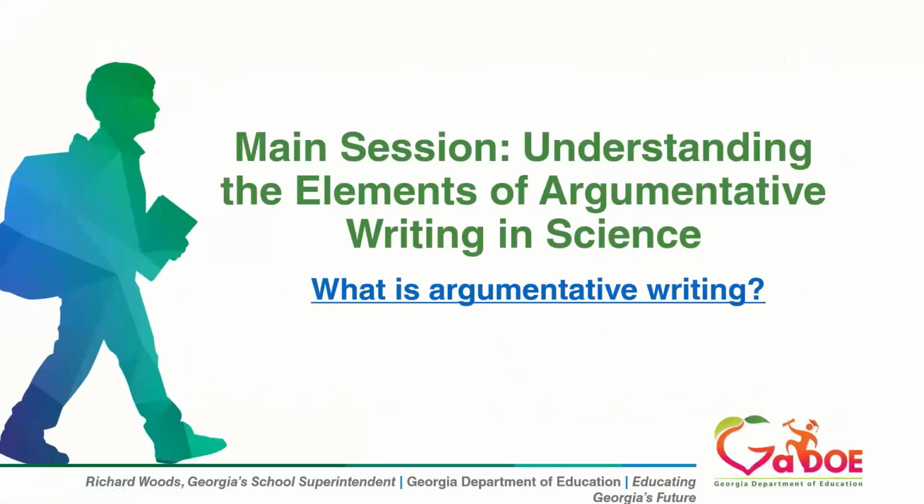All right, so what we're talking about today, we're going to split this session into two pieces. The first is the main session. We're just really going to dig into the elements of argumentative writing in science. And then towards the end, we've set aside more of a workshop kind of format where we can work together and bounce ideas off of each other, use some of the resources we're going to talk about today, and really put them into practice where you can use them hopefully in your classroom several weeks from now. So again, thank you for joining us, and we are excited to be with you this morning.